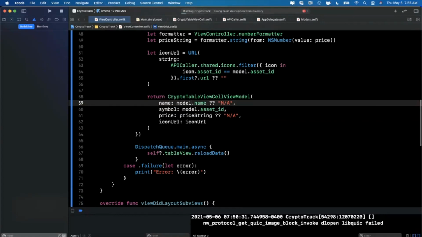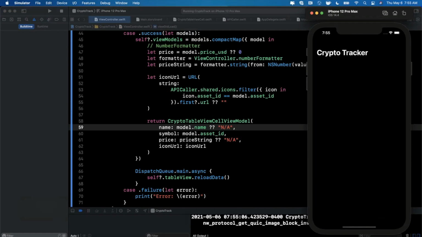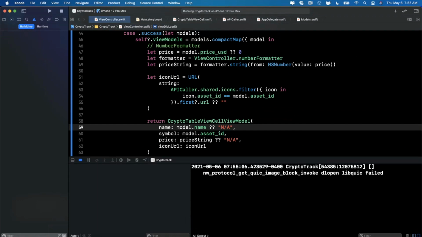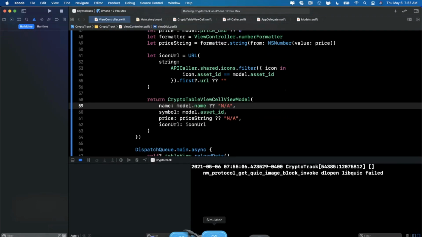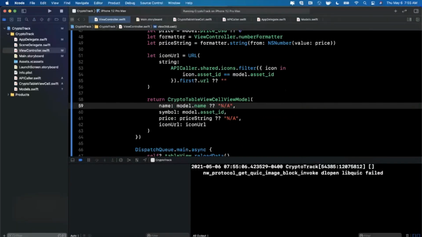So once we have that, we can go ahead and run it. And let's make sure we're seeing our image view. All right, bear with my simulator. Hopefully it decides to actually load something, and if it doesn't, we'll need to take a look at what is going on. So we might actually not be getting the API call going through. Ah, there it is. It's just super slow. Okay. So it's a little slow there, but we now have our image view, which is this red square showing up. We want to actually load in our image if the URL points to one or exists, right?